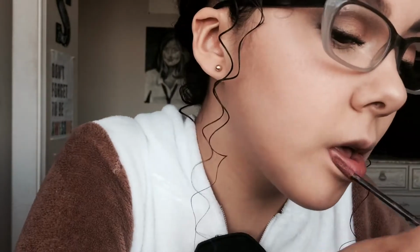So now with glasses, this is what we look like. And as you can tell, this color is like my lips but better. It's just so beautiful. It's called Soft Spoken. It's from the lingerie collection. Oh, it's so lovely.